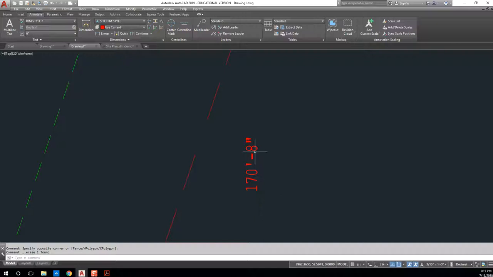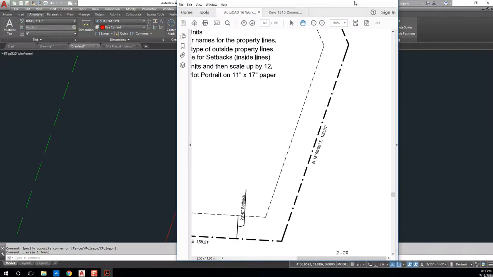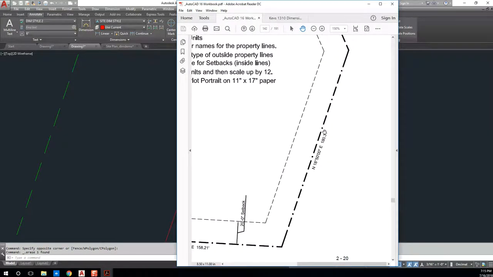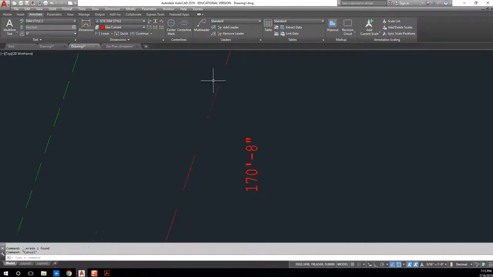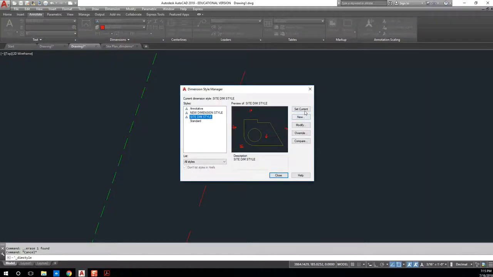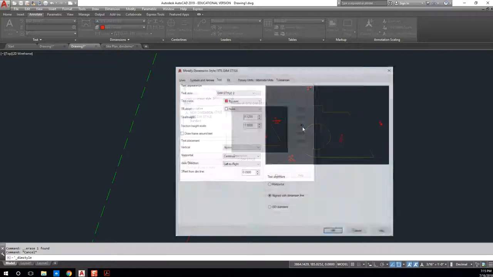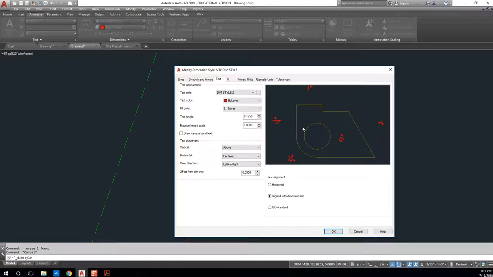So this says 170 feet 8 inches, which is different than the 180.31 decimal inches. So what we need to do in order for this to read correctly is change our dimension style, essentially, so that it scales architectural dimensions back down.